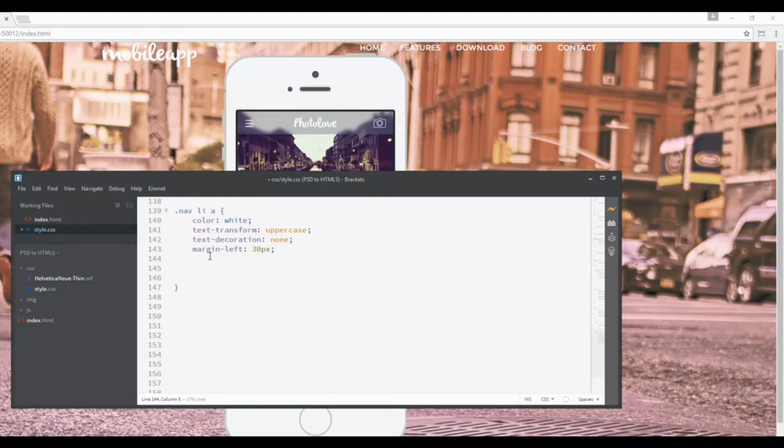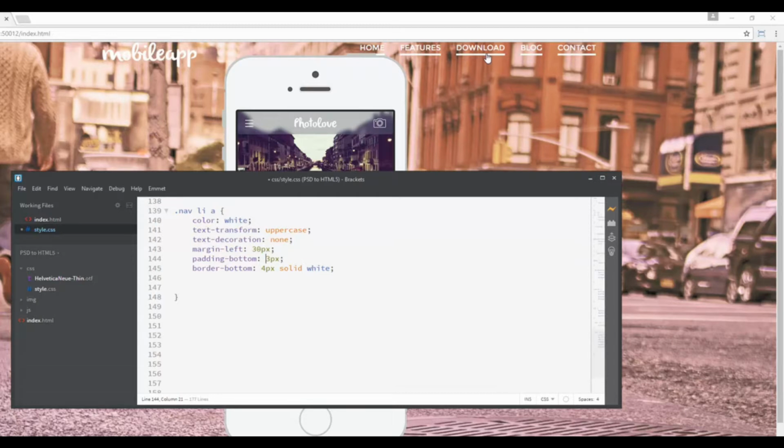Let's say that we're going to add a border to the bottom of these A links, and that border is going to be 4 pixels wide, solid, and white. All right, we see our border here, and I think it is pretty stuck to these links. So what I want to do here is add padding to the bottom, just 3 pixels. I think it will be enough. Yeah, okay, 13 is too long. Let's just put 3 pixels there, so this border gets a little bit down.